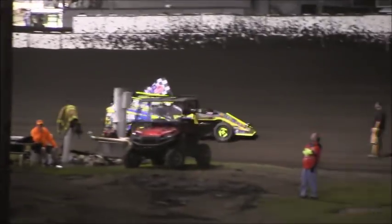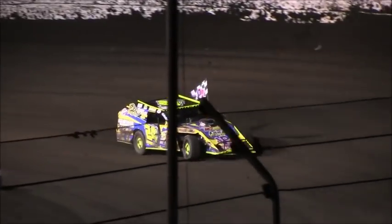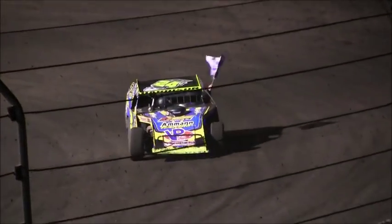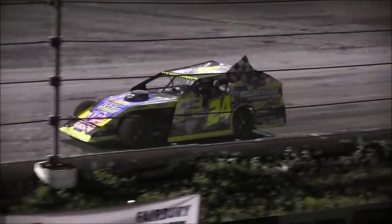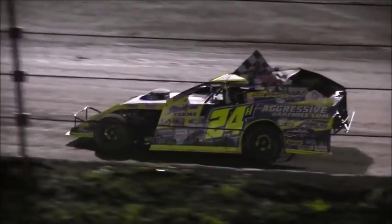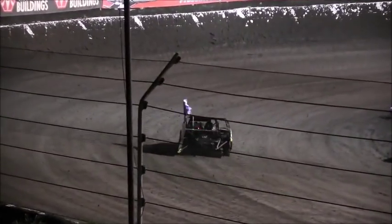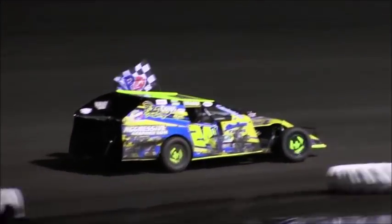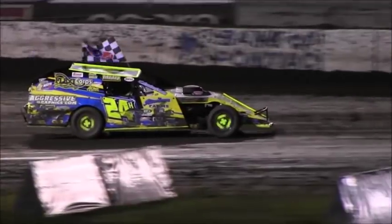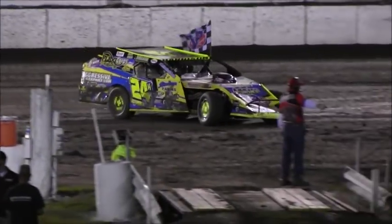At one time, DJ, real quick, as he heads down the back straightaway, he came here 4 times and won 5 features. Nice. Oh, my. He won, we had a double feature one night. Backstretch, how about it for Mike Harrison? He won 2 features in one night here at the Legion Speedway, a makeup feature and then that night's feature. So at one point, he was batting over 100% here at the Legion Speedway. I mean, is that good or? Yeah, that's pretty good. That's decent. Yeah, not bad, not bad. Not too bad. He'll be good one day.